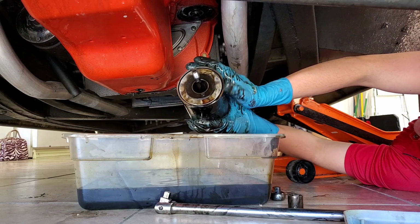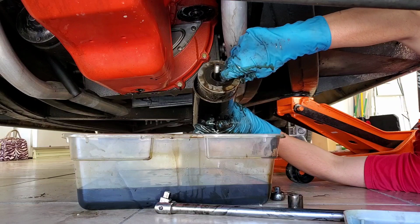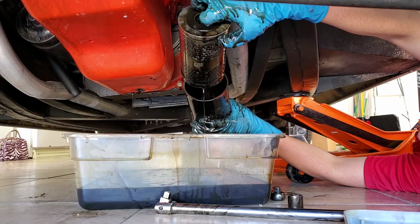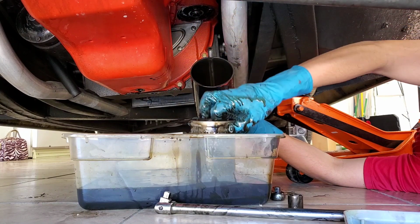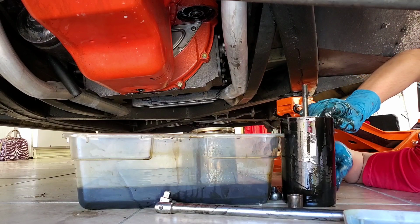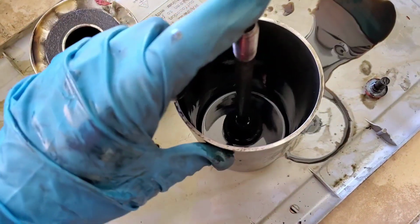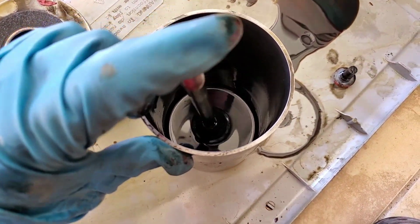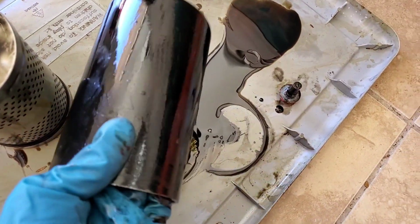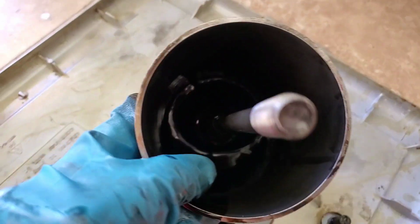Boy, these gloves are good. These are the gloves Jeff uses. Pop her off here. Some good soot. All right. This is a unique kind of filter cartridge. Everything looks good. This actually has like a spring on the end and it moves, which is kind of weird. I've never seen one of those. So a little bit more oil in there. But yeah, that's it. Everything looks good.